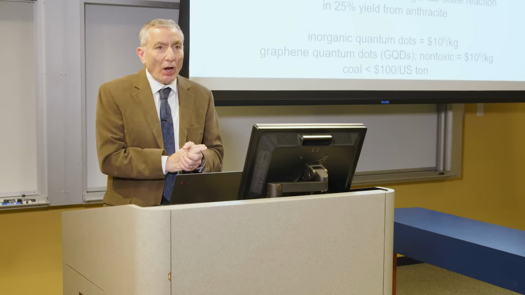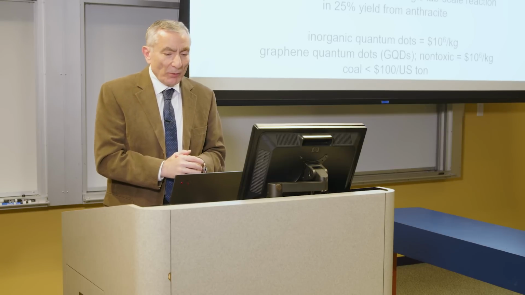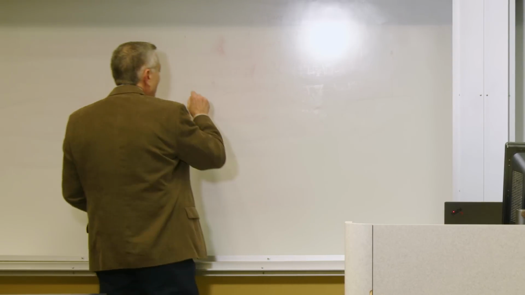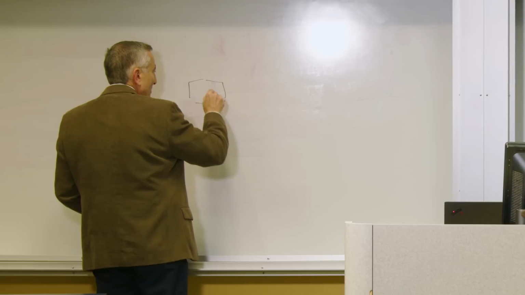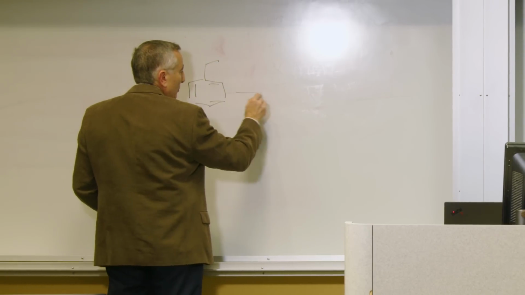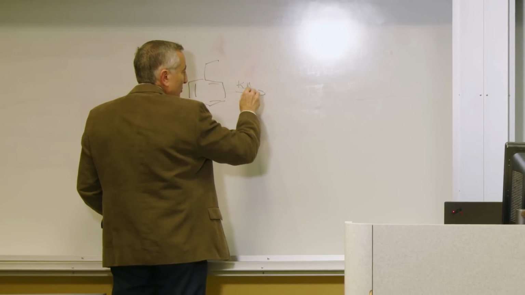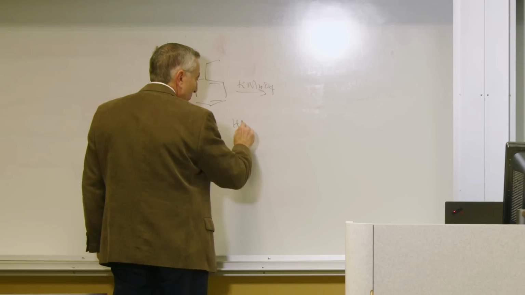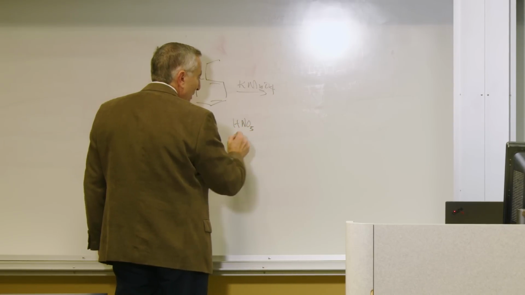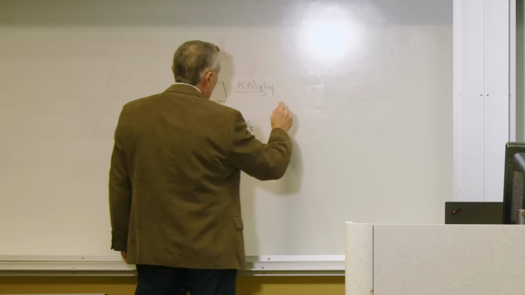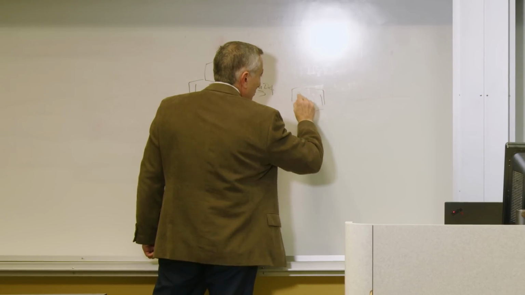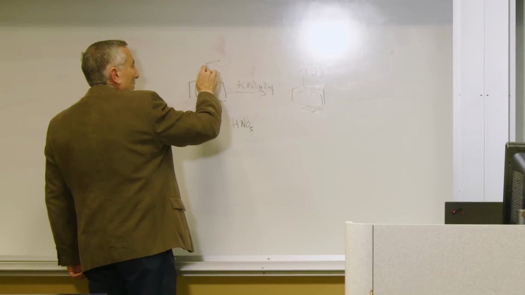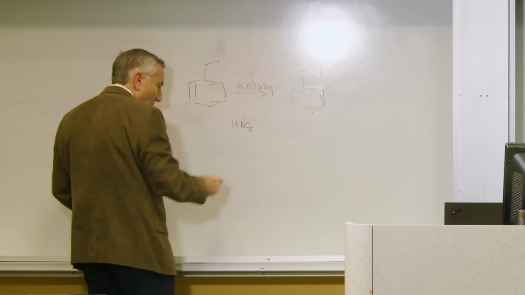And if you remember your oxidation chemistry from organic chemistry, if you have a benzene ring, say ethylbenzene, and you react this with a strong oxidant, the one used in your books is potassium permanganate, but there are other oxidants that can do this, like nitric acid, this will go to the carboxylic acid. It'll just burn off this carbon over here, and it'll bring it right down to the aromatic carboxylic acid.